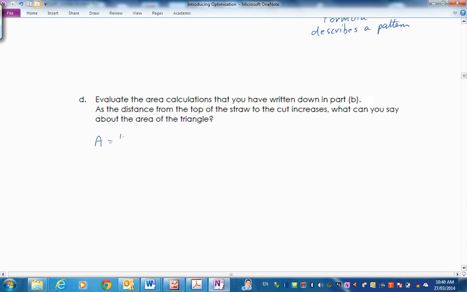The first area was a half by 6. 21 take 6 was 15. So that's a half by 6 is 3 times 15 is 45 square centimetres. So that's when you cut off 6 centimetres from the top. Let's do the next one. Was a half, cutting off 12. 21 take 12 was 9. This gave 54 square centimetres. You might have to do that on the calculator. Oh no, half of 12 is 6. 6 times 9 is 54. And the last one, where we took off 18 centimetres, there's 21 take 18, 3 left. So this is 27 square centimetres.